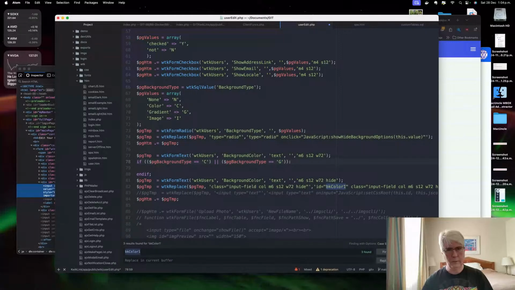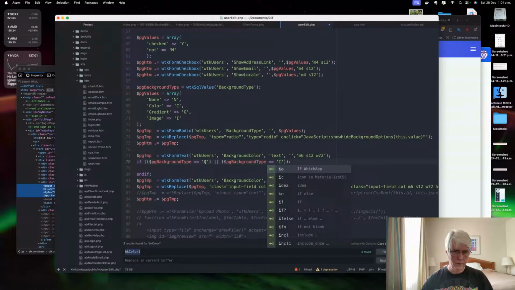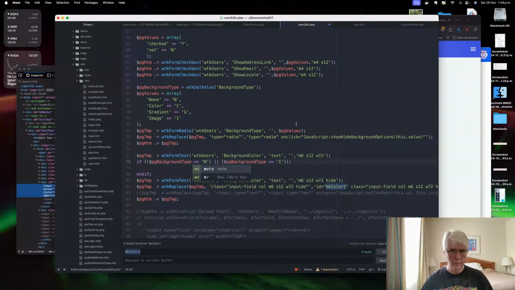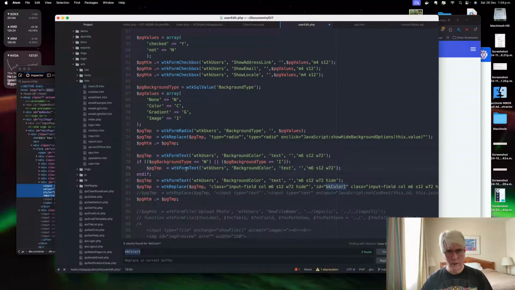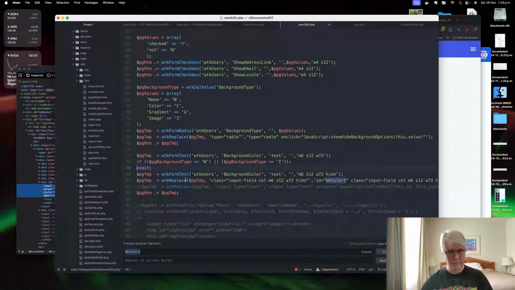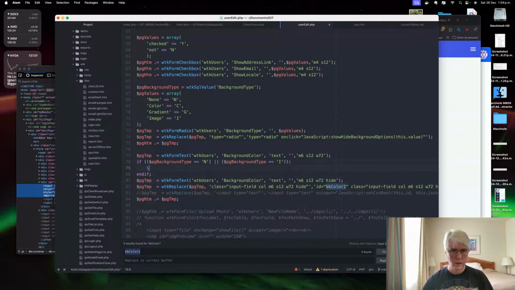No, actually, we need to do the opposite. If none or image, then we're going to add in, I don't want that, rep.